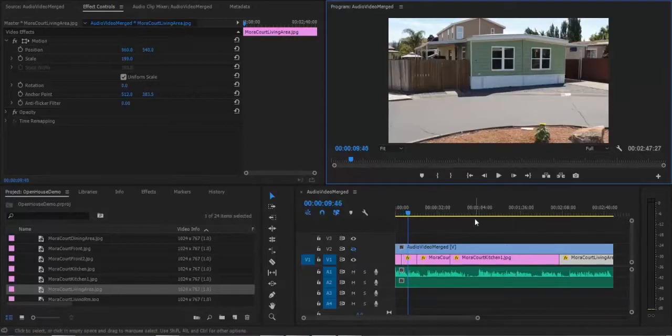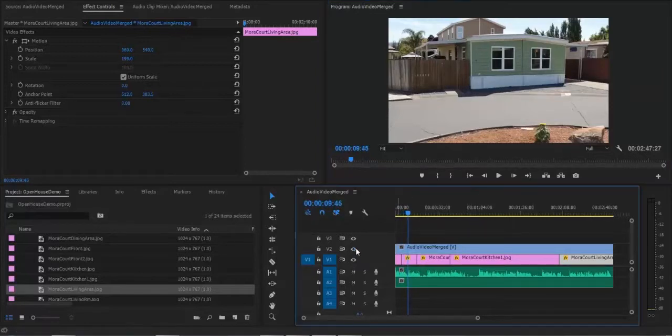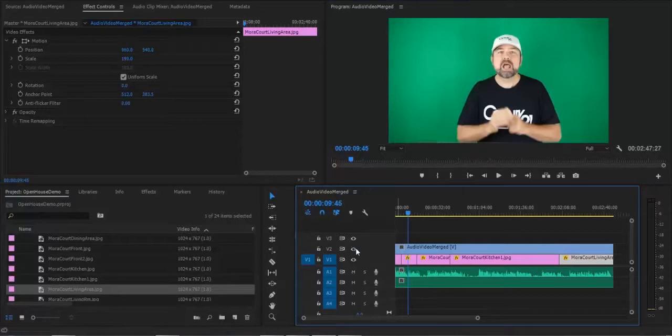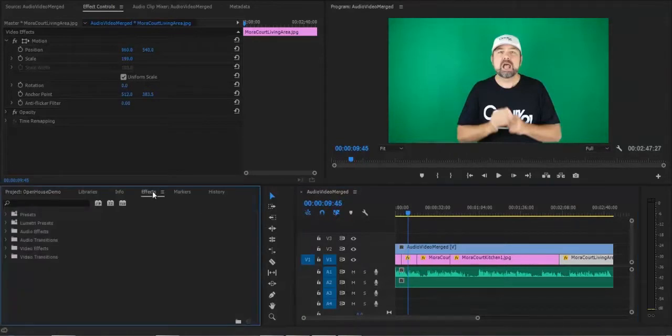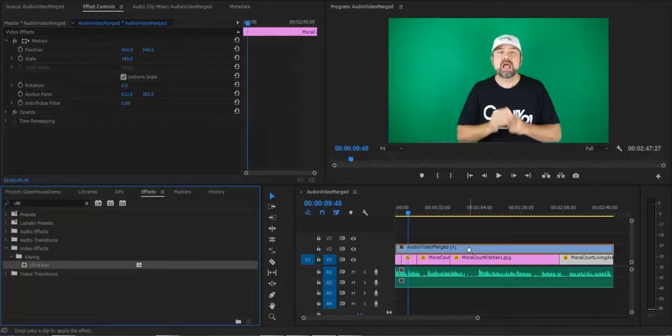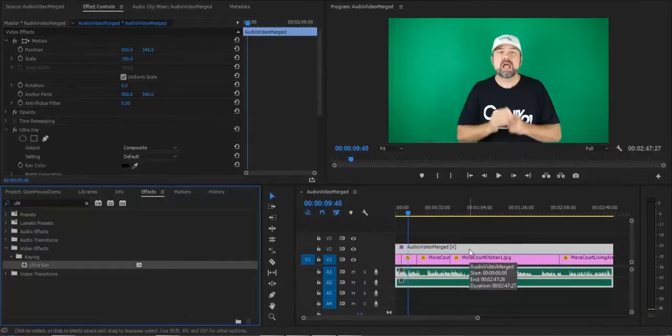But now what I want to do is put Paul back and remove that green screen so that we can see the images behind him. So what I'm going to do for that is come over here to Effects, and I'm going to type into the little search box there Ultra, because what I'm looking for is a function called Ultra Key, and you literally click on that and drag and drop it onto the video that you want to manipulate.